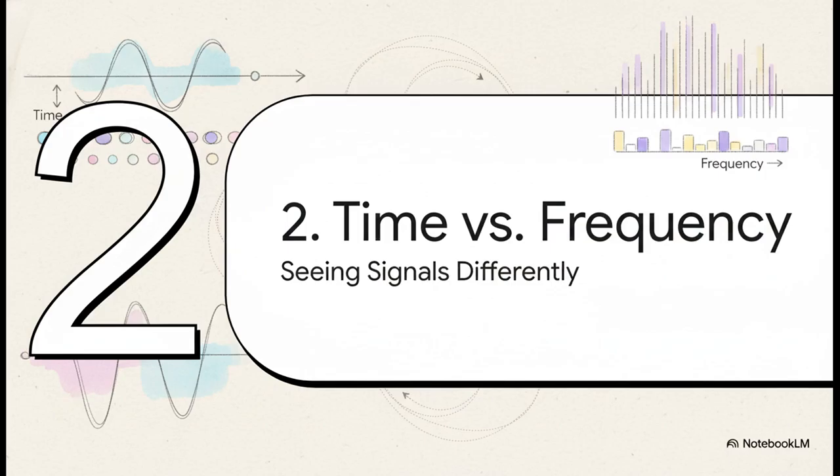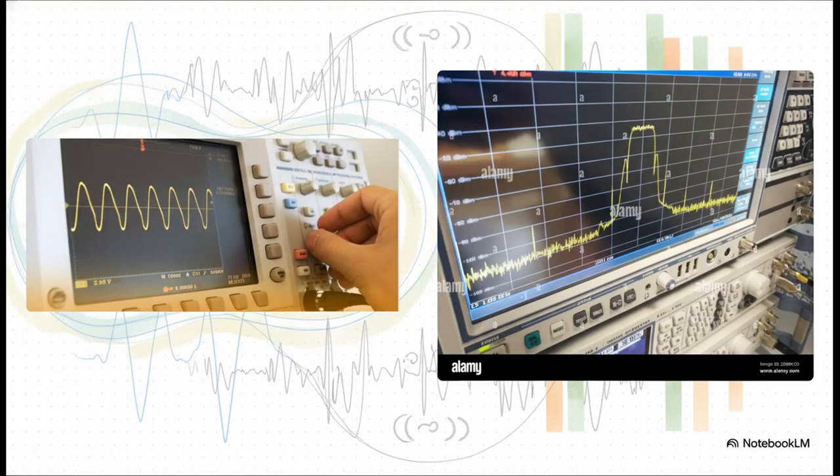Okay, this next part is a really core concept. To get what a spectrum analyzer does, you have to learn to think in what's called the frequency domain. It's a totally different way of looking at a signal compared to the time domain, which is what we're probably all more used to. And this slide right here shows it perfectly. We're looking at the exact same signal, but through two different instruments. On the left, that's an oscilloscope, and it shows the signal's strength going up and down over time. But on the right, the spectrum analyzer shows that same signal's power all packed into one specific frequency. It's two different but equally vital ways of seeing the same thing.